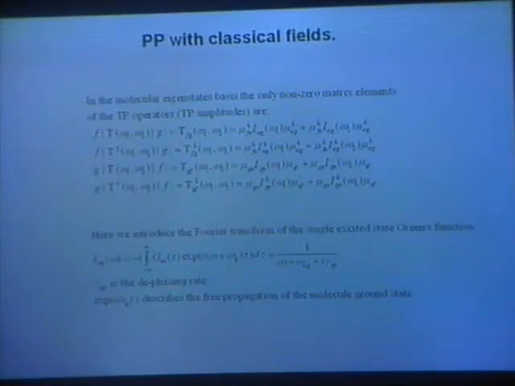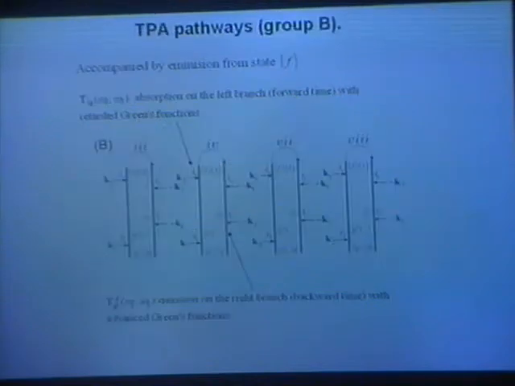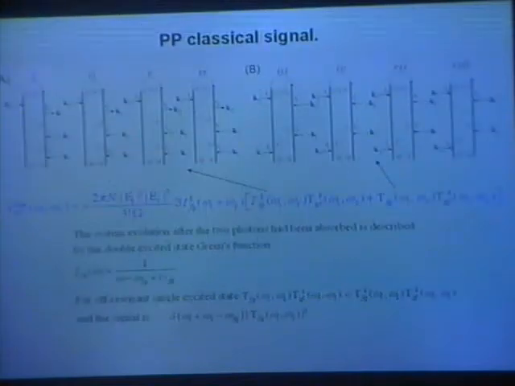Okay, so now we define these transition amplitudes from the state G to the state F, and I have different transition amplitudes, and then I can take these signals and recast them in terms of these transition amplitudes, and I get the following expression. There is a little typo here. This formula is an absolute square of an amplitude.